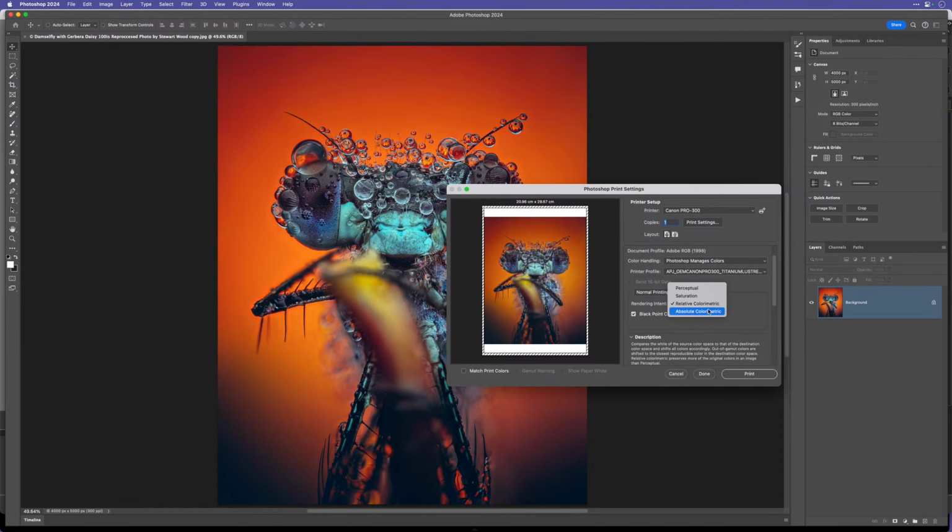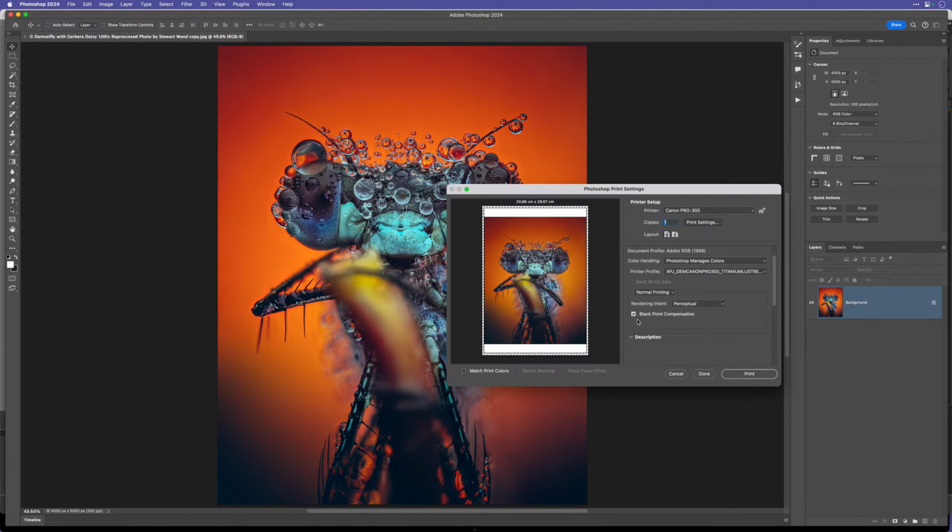Now you might think, well, that sounds like the best one. Why wouldn't you just choose that? It really is image dependent. However, you tend to find that relative, because it will only move those that are out of gamut in and leave everything else alone, a lot of times people will use that one when they're printing portraits, because it's a good one for skin, because if it moves any colors, it's going to leave the skin alone. So that's what you'd want to do. And I'm going to cover a little bit more about this one in a second. But also, I'm going to choose relative, and you'll probably, no, in fact, I'm going to choose perceptual. That was the one I wanted to go for.